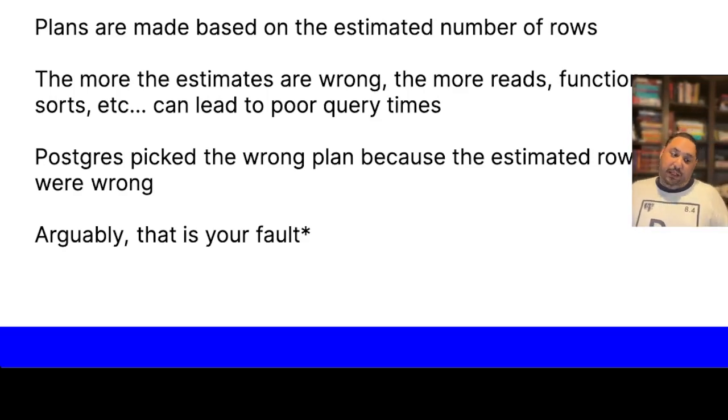In this case, arguably that's your fault. You've written a query that is more complicated for Postgres to understand. If you use a simpler one, it'll understand it better. It has a better shot at coming up with a good plan. And again, like I said, that's why you're looking at the cost estimations, are those row estimations orders of magnitude off, because then it probably means that the cost evaluation that it did wasn't really as accurate as you would want it to be.